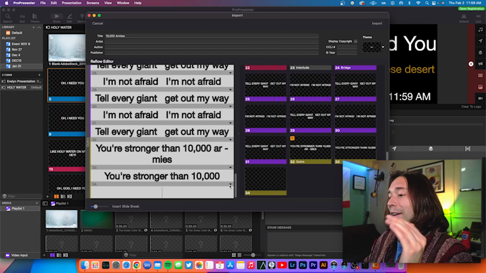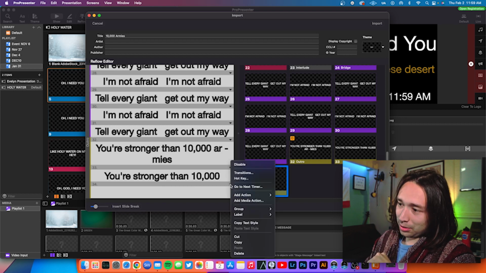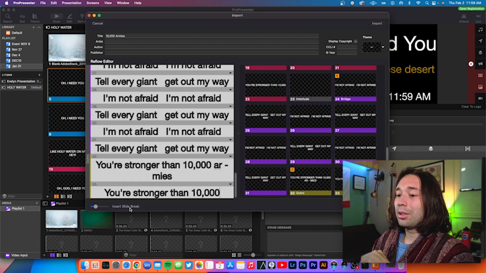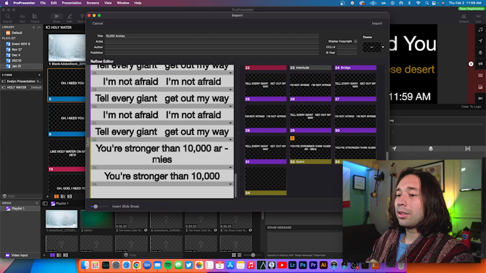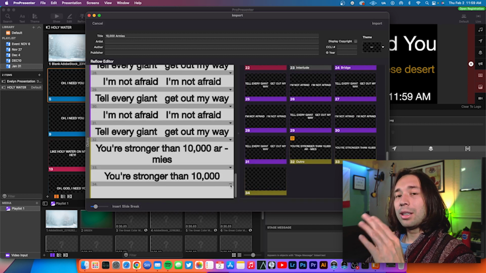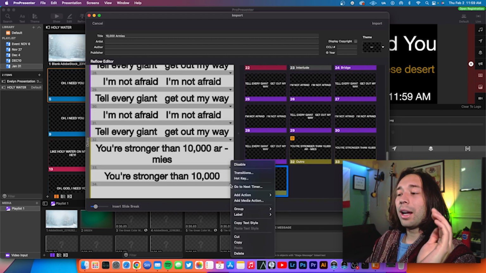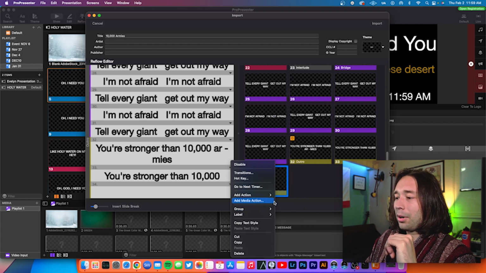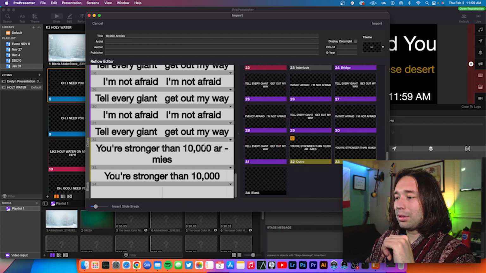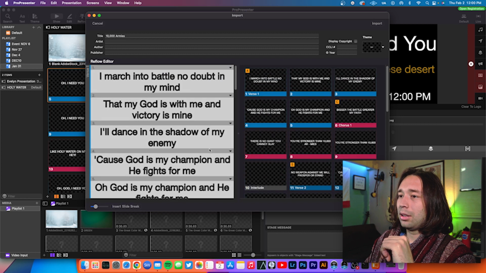Two things I like to do every time I make a new song. So we go to the very end, the very, very bottom. After this last character, we're going to insert a slide break to add a new slide to the bottom. And we're going to click this, and we don't want it to be part of the outro group. No. We want it to be part of blank. We want it to be nothing. Cool. That'll work later on.